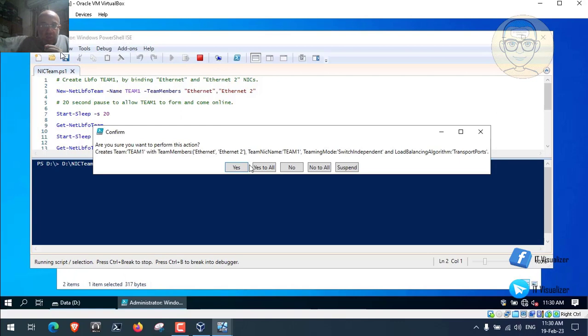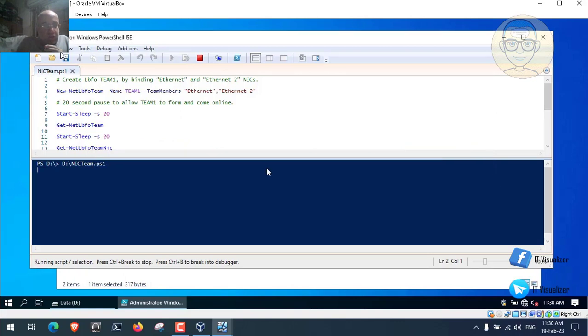Okay, switch independent, load balancing algorithm, all of this we should accept. And then it will take about 20 seconds for the teaming to be done. First the two cards will be degraded or not working, and after a while they will be up and running.